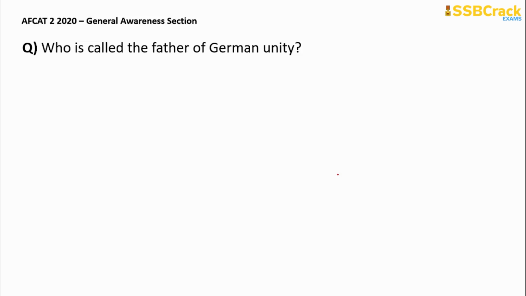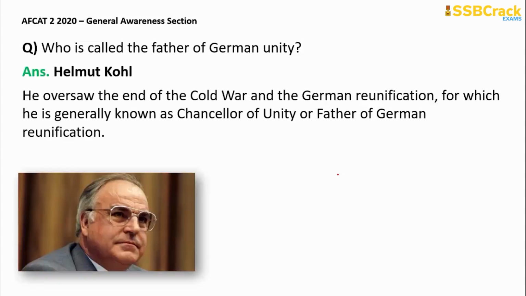I know in your head Otto von Bismarck will be coming, but that was not even the option. So the correct answer is Helmut Kohl. He was the one who is known as the father of German unity, or you can say reunification. He oversaw the end of the Cold War and also the German reunification, for which he is generally known as the Chancellor of Unity or father of German reunification.